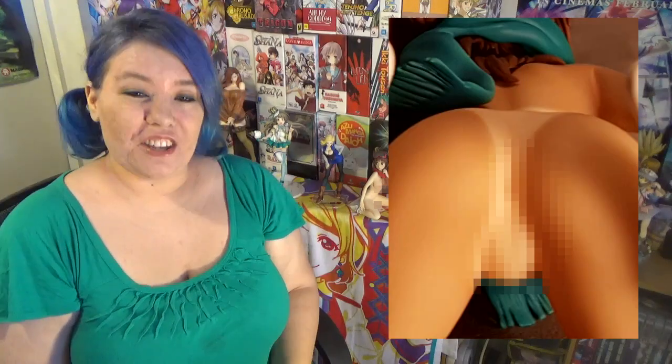Secondly, the arm. The arm falls off way too easily. You're meant to be able to take it off so then you can change her clothes, but you might just be holding her and all of a sudden it will just fall off, which I absolutely hate. I must say I do like the armband. It's rather cute and it's got a nice shiny finish, so that's a plus, but I hate how loose the arm actually is.